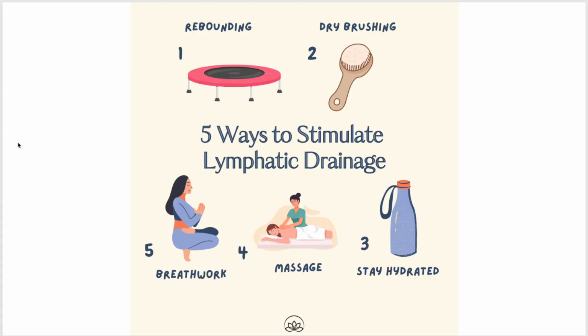Something that people do as well that's become popular lately is what's called rebounding, which is basically you get on a trampoline and you jump for 5 minutes a day. When you jump on a trampoline, obviously you're using your muscles, and you're also forcing fluids to flow through your body. The fluids can't go back in the lymphatic system, so every time you jump up, it pushes the fluid through the valves at a pretty high pressure, and then when you come back down, it resets, and it really gets lymph flowing. There's also what they call dry brushing, where you take a brush and rub it on your skin, which is similar to a massage. It pushes the fluid through. Staying hydrated and doing breathing exercises will keep that lymph moving.